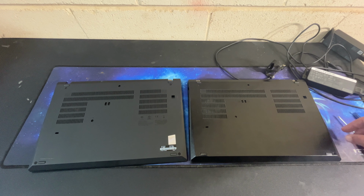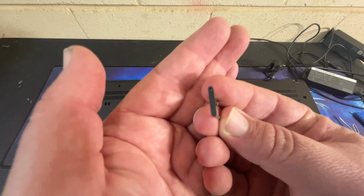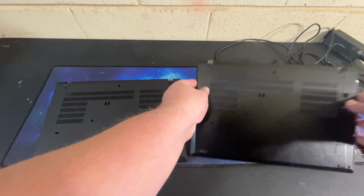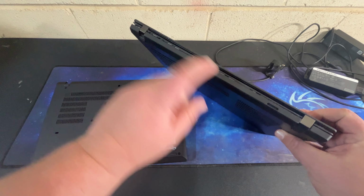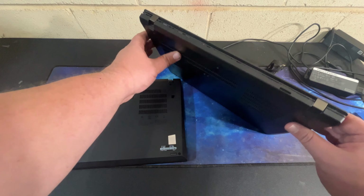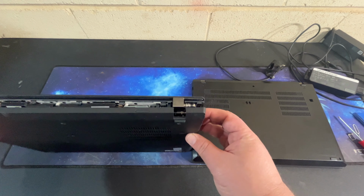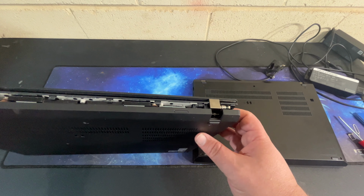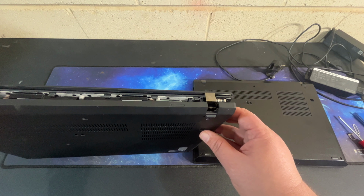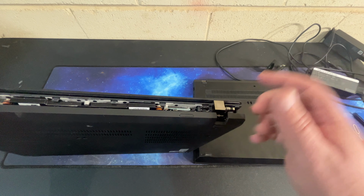Depending on your model, if you have one that has a SIM card tray, you can tell that because this has that hole and it goes in the back here. You need to eject that before you can take the back cover off. If it does not have a hole, it will have a blank like this one does there, and you will not need to eject that before trying to pull it out. So if it has a hole, you need to eject it.